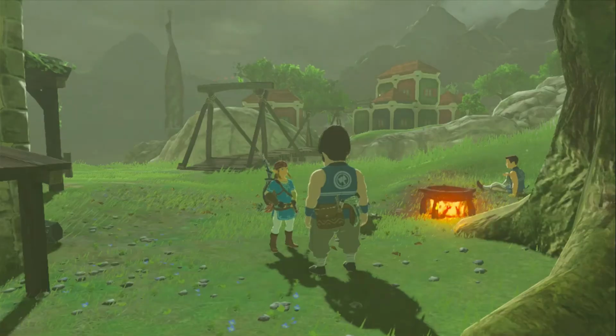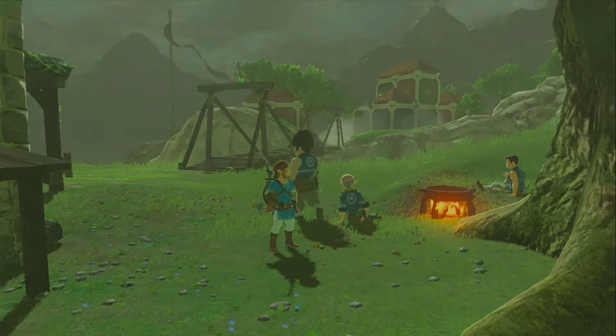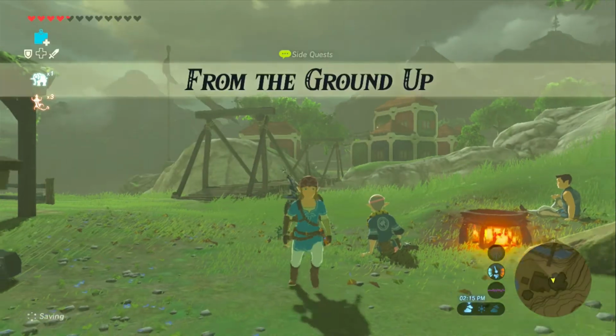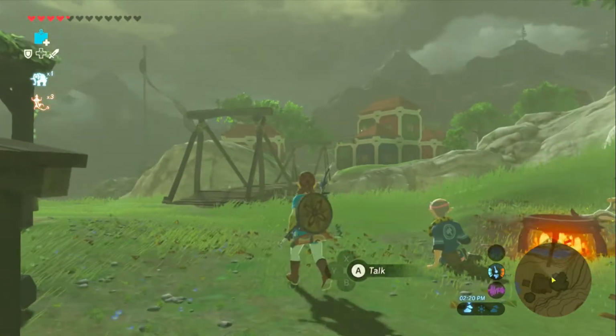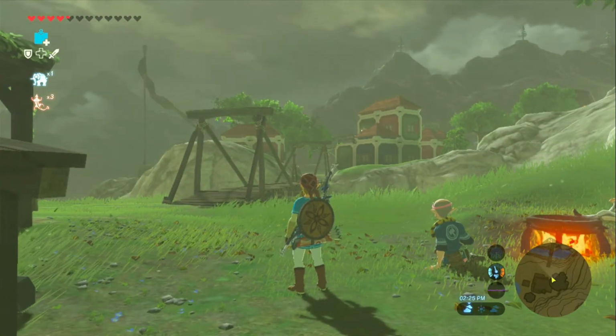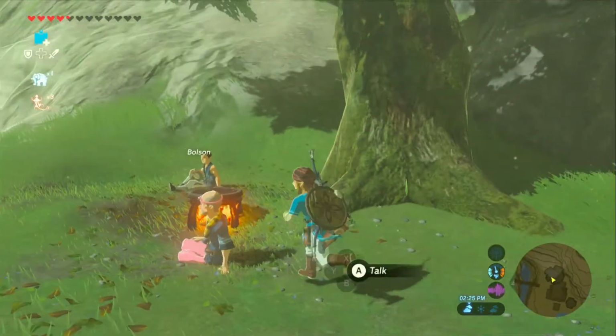Okay, so here he goes. He does have a satchel. That's going to start another side quest, and that side quest is called From the Ground Up. We're going to be on a construction progress to build Terrytown, which is really fun. Everybody in Terrytown's pretty nice. Yeah, exactly.